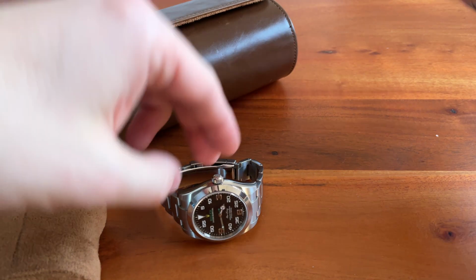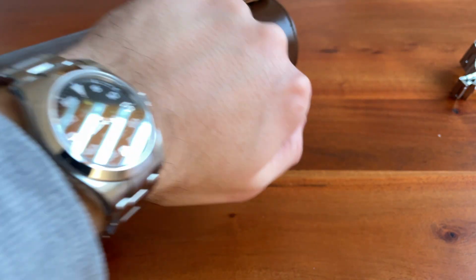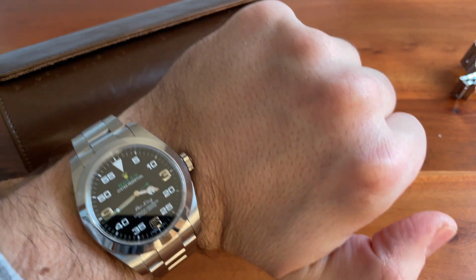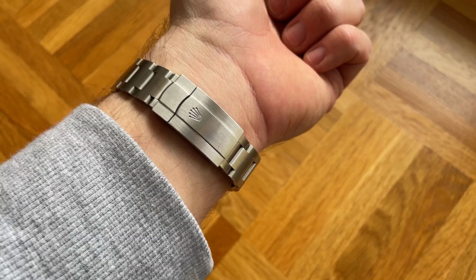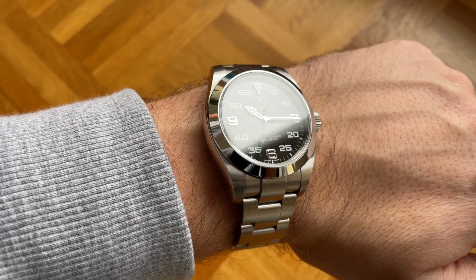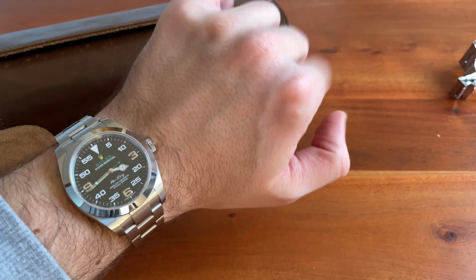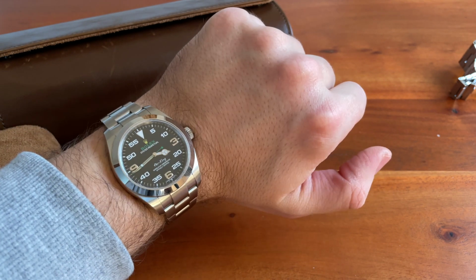It's a 40 millimeter case, 30 millimeters in height. Let me put it on my 7-inch wrist. So you see it wears pretty good. It's quite heavy, and it wears bigger than its dimensions would suggest. So it wears, if this makes any sense, like a 41 millimeter watch. I wouldn't really recommend this watch for wrists smaller than my size, so way smaller than 7-inch wrists. I mean, 6.5 is probably still okay, but I think 7-inch plus would be the right size to wear this Air King.